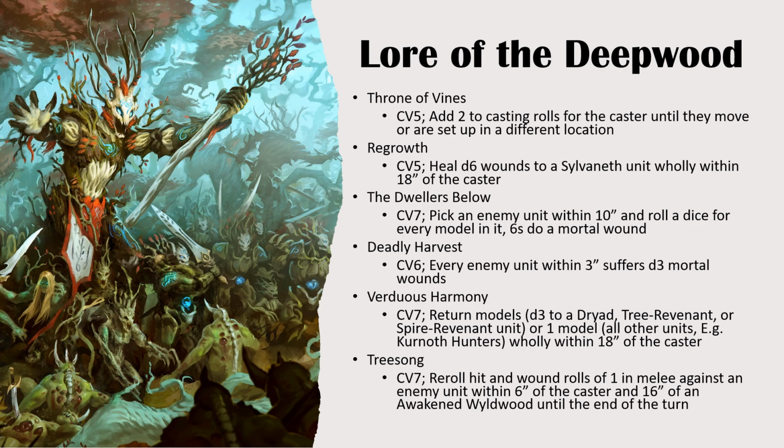Regrowth, casting value 5, heal D6 wounds to a Sylvaneth unit wholly within 18 inches of the caster. Obviously this is going to be good on Alarielle because she can heal herself for an extra D6 plus the 2 D6s she can now heal. You can basically stack this with a lot of other abilities. There's not many other things you want to cast this on, but Alarielle doesn't die as a result of all the heals that you're able to access.